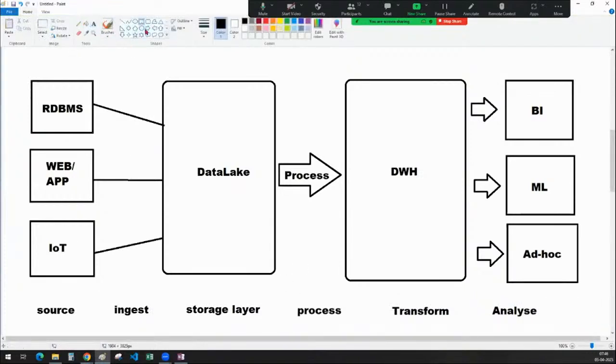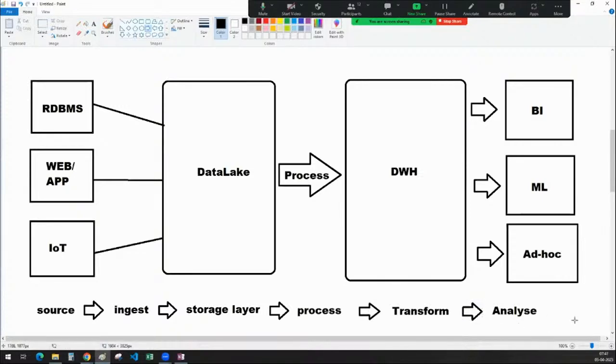This is what is meant by a data life cycle. In a data life cycle, you get the data from a source, you do the ingestion into a storage layer, and you do processing on top of it to clean or prepare the data. You do some transformations, and you analyze the data to improve your business.